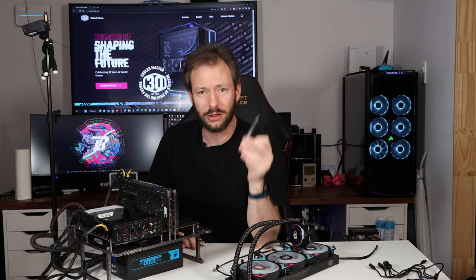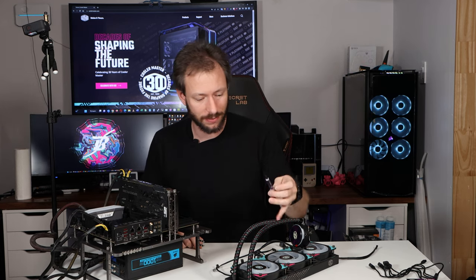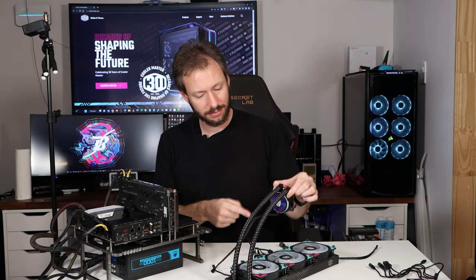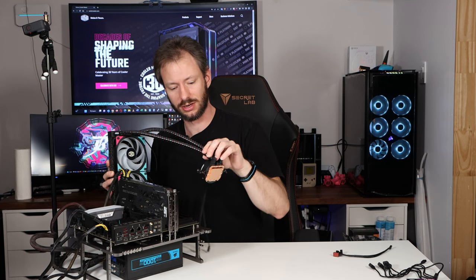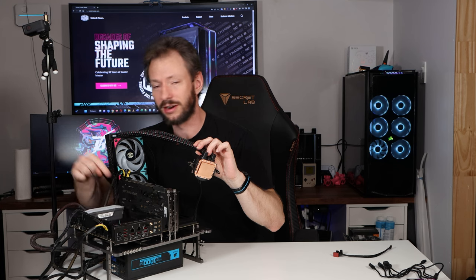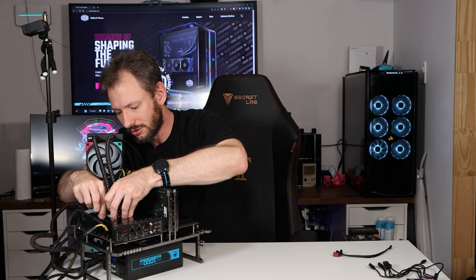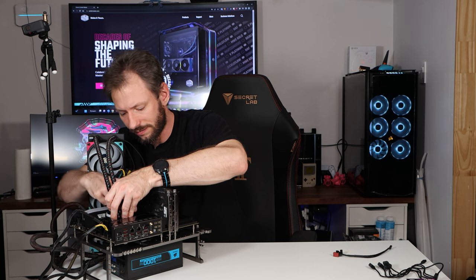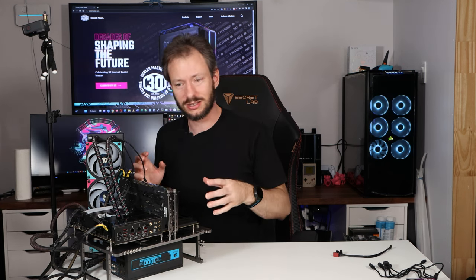Cooler Master has been kind enough to include a tube of their Cryo-Fused Violet thermal paste. So instead of using the included thermal paste that came with the PL 360, we're going to use the Cryo-Fused Violet — I've never used purple thermal paste before. The mounting mechanism for the PL 360 for an AM5 socket is actually pretty much what you're used to from the AM4 mounts — these two little loops on the sides and a thumb screw that tightens it up against the existing brackets on the motherboard. There's nothing that has to be removed from the motherboard CPU socket area to mount this AIO, which is great. We've mounted it and it was stupid simple.